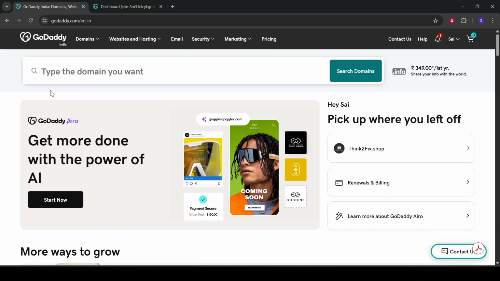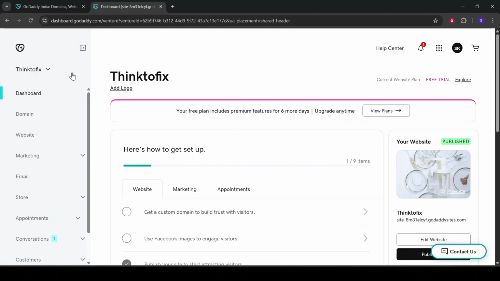First, you'll want to head over to GoDaddy's website and log into your account. If you're using GoDaddy Website Builder, you'll be greeted by your site's dashboard right after logging in. This is a great time to have any reference materials ready, like details or content that you plan to include on your new page. Being prepared helps make the process smoother.